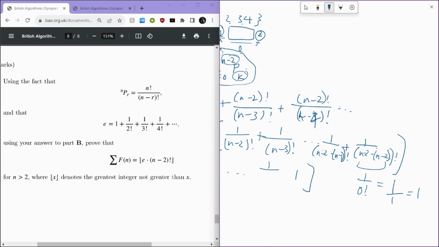Hold on. Something might be wrong. I expect 1 to be down here, honestly. Right? No. N minus 2 minus n plus 1 is equal to minus 1. I don't know how you could get minus 1 factorial.